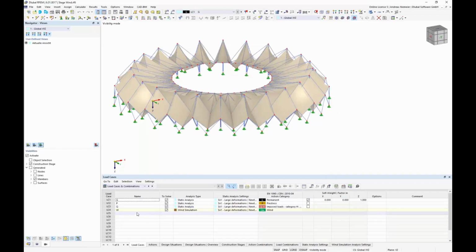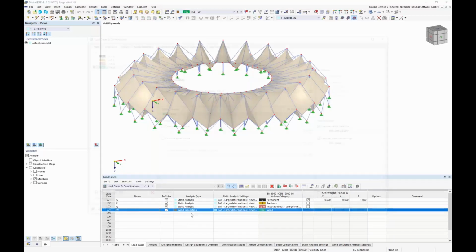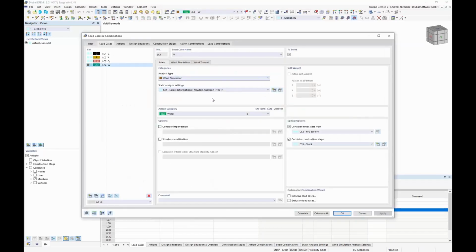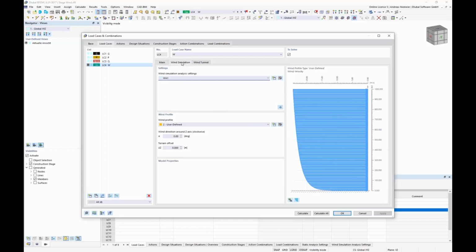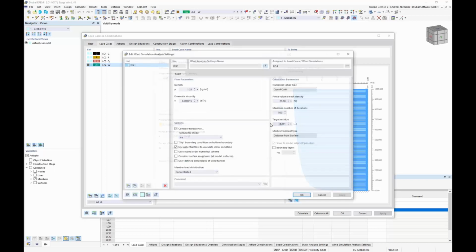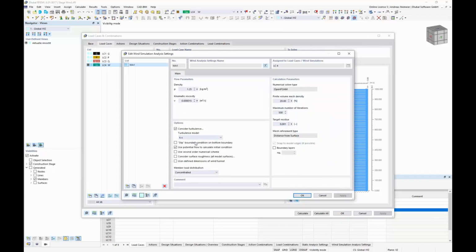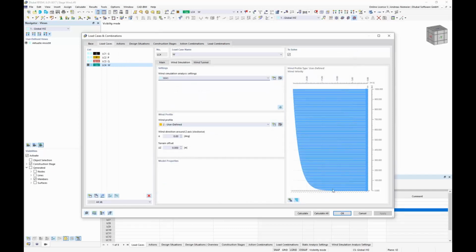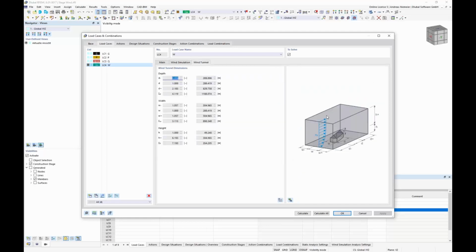And if you activate the wind simulation, you get the option to define here in analysis type wind simulation. This opens two new registers, and you can say, please use this model with this stage and this shape for a wind simulation in a numerical wind tunnel, where the wind medium is according to this density, kinematic viscosity, this turbulence model and meshing, with this wind profile, which can be user-defined in a table or according to any standards. And the wind is coming from this angular direction. So here you specify the medium around the model, the input wind speed, and the size of the wind tunnel.